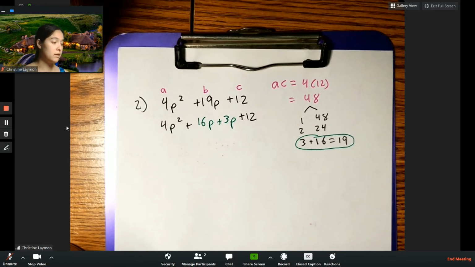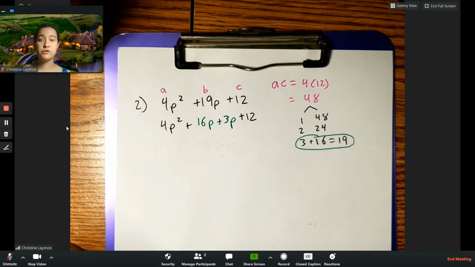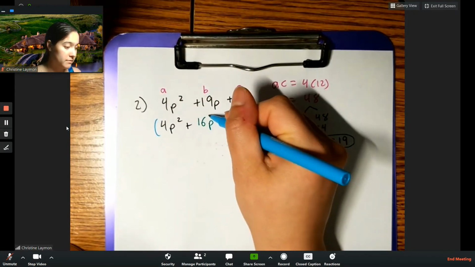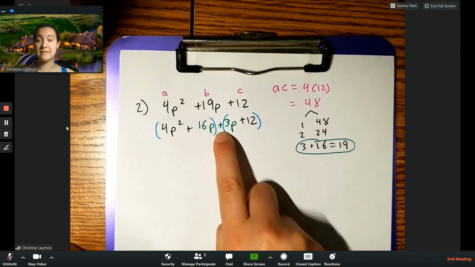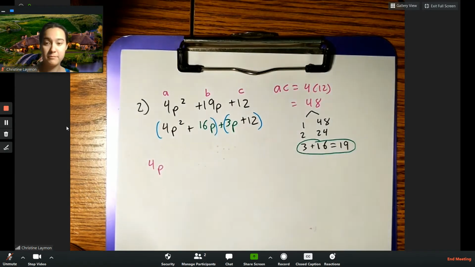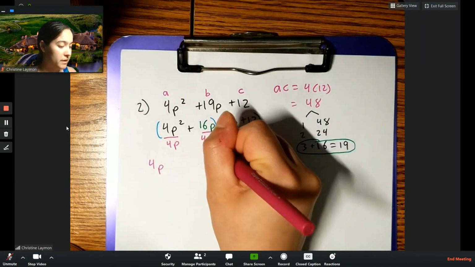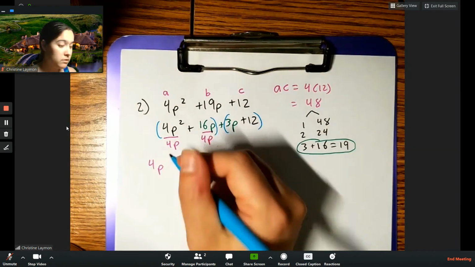So now I'm going to go ahead and factor by grouping. I'm going to look at the first two and look at the last two. You can choose to put parentheses in or not, as always. I'm still going to put them in so you can see what I'm looking at. So I'm looking at this here, and I'm looking at that there. Again, notice I do have a plus sign in the middle because they must stay separated. So for these first two things here, I notice that they both have a 4p in common. So I'm going to come from these first two, and I'm going to divide them by that 4p. So again, the greatest common factor is the largest number or variable that goes into both parts.